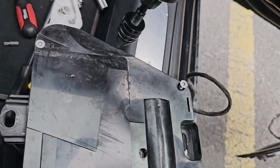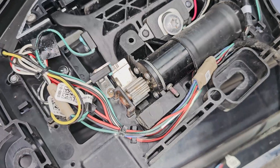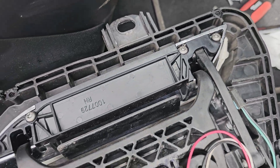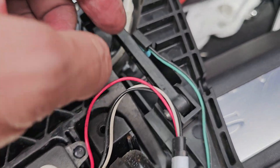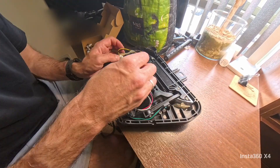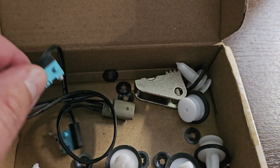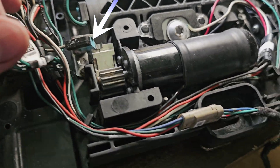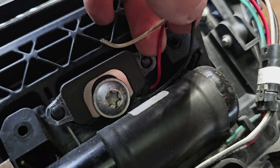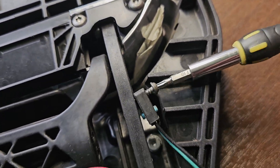Let's open it up and see the damage. A little bit of rust, but the gear looks okay. Can't say the same about the wires going to the microswitches — completely oxidized and breaking when touched. There is also a loose screw flying around. I'm not sure what gen this handle is, probably 2.1, but could also be gen 1, 2, 2.5, or 3 in your car. All gen 2 shares the same prone-to-failure components. Gen 1 is more problematic, and gen 3 is supposed to be bulletproof. I bought this repair kit for around 20 euros from AliExpress. There is one more microswitch top-mounted over the gear — I believe an end stop for the motor. I wonder if this one fails, the motor is going to try to pull too far and break the gear. I'd like to replace this one too, but it's not included in the repair kit.